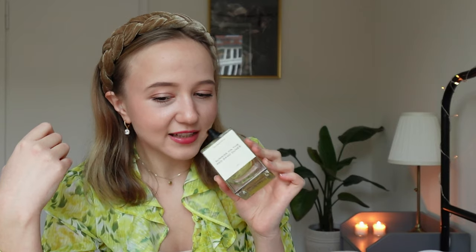It's very nice. The notes are, in the top notes we have bergamot and ginger. In the middle notes we have mandarin orange, orange blossom, and cassis. And in the base notes we have musk and amber. Absolutely gorgeous. You could, again, wear this in spring, in summer. Honestly, I just think it's a very everyday scent as well. Like, you could definitely wear this to the office. And it smells to me like sophistication.